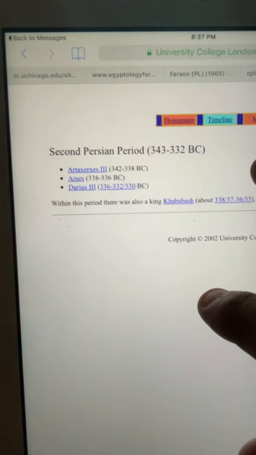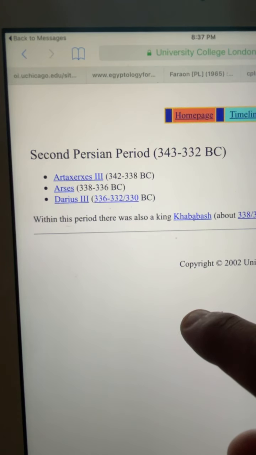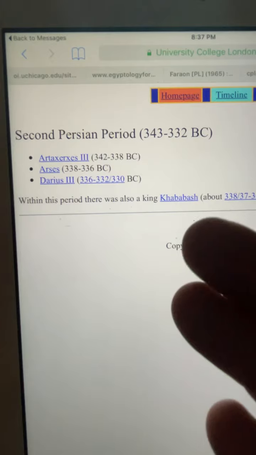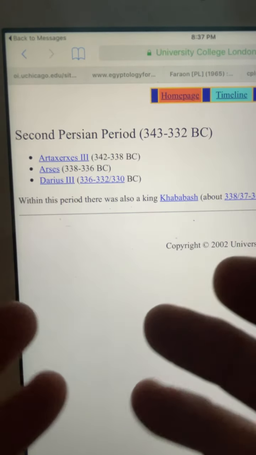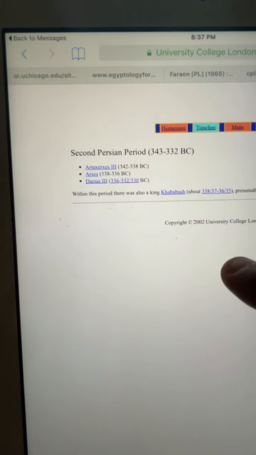So basically an ungrateful cult, sadly for the Egyptians, who, if you attack the lion, then the lion will bite you back when he's healed. And that's what the Persians did at this time. And the Egyptians were fed up of them. They didn't give them any rights. There was a lot of animosity towards the Persians at this time.